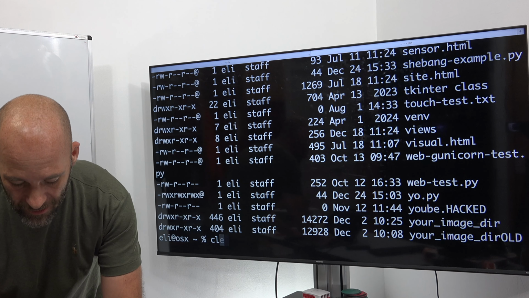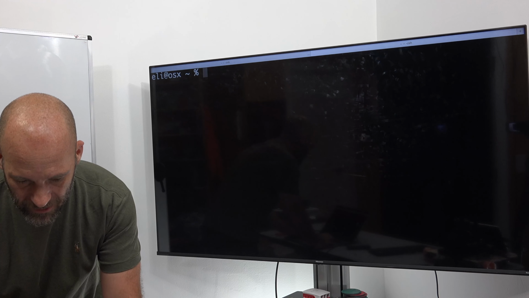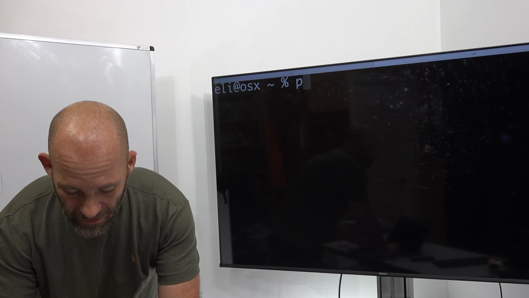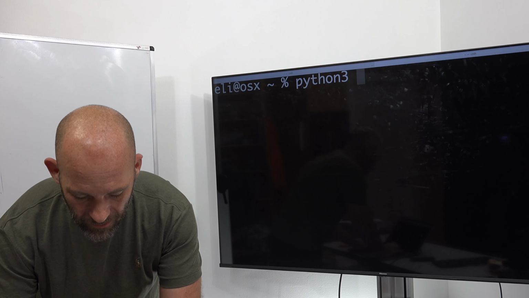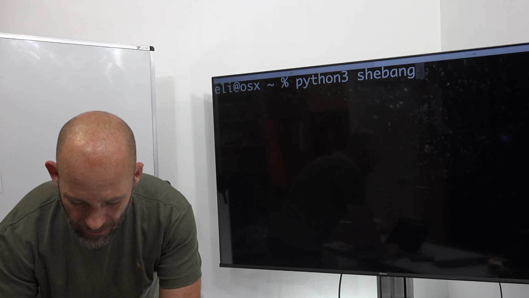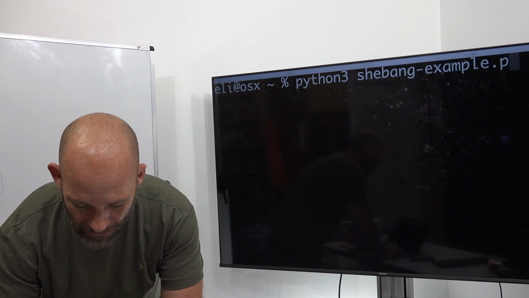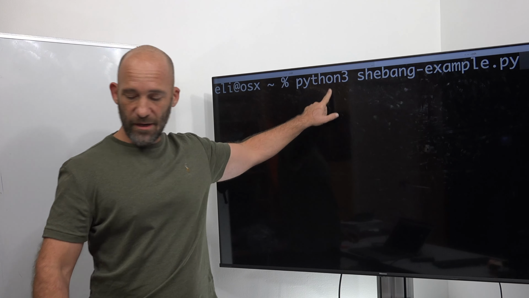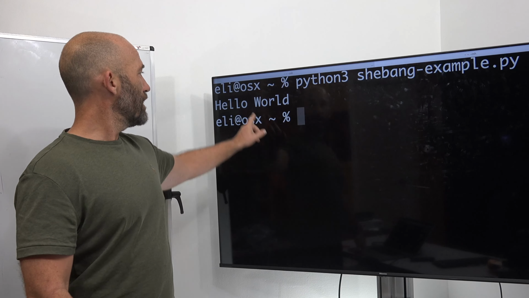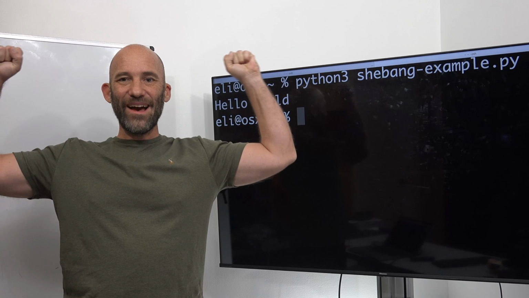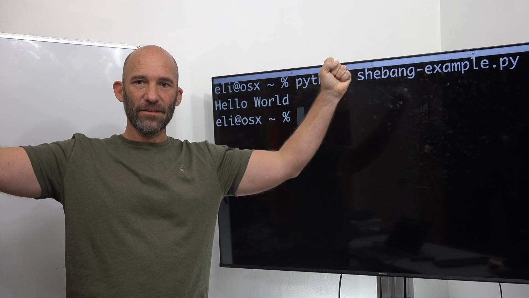From here, all I need to do is clear the screen. Once the screen is clear, then I can simply call python3 and then shebang-example.py. That's all we're going to be doing here. We hit return and we get hello world. We have run our first Python script.